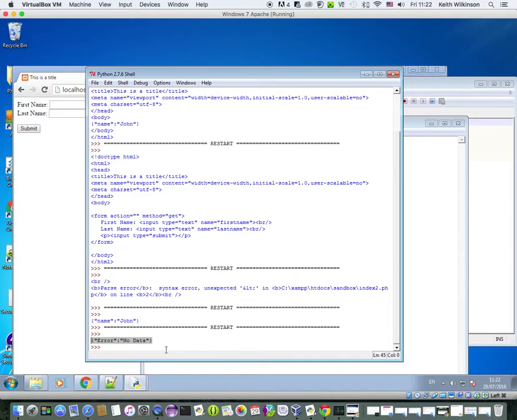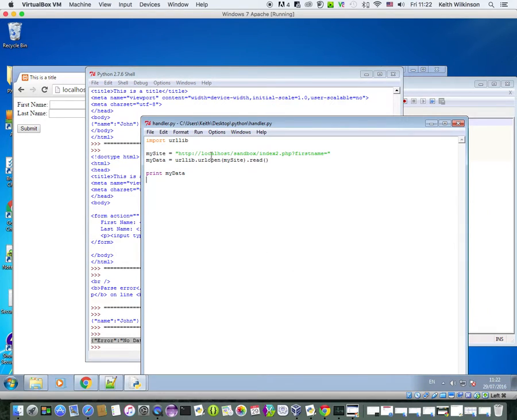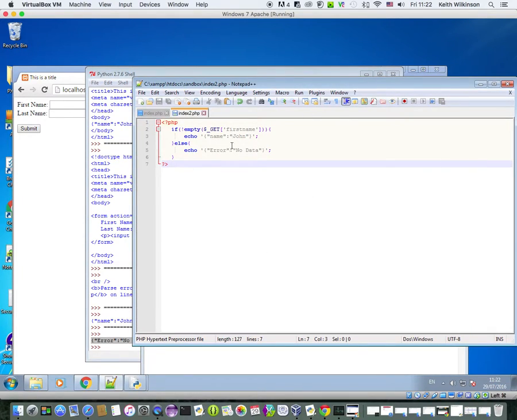So that's for that. Over the next couple of lessons, what I'm going to do is come back to this file, and I'm going to show you what happens when we use different words. IsSet, I mentioned that in a previous video, what that means, and how to actually get the first name from the address bar and print that out. It's not as straightforward as you would think, but it's quite easily done.